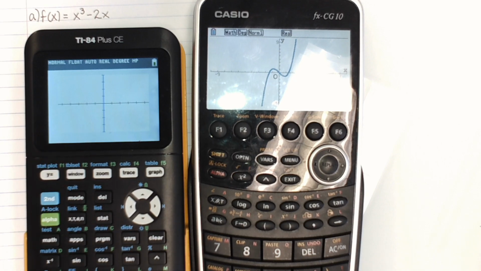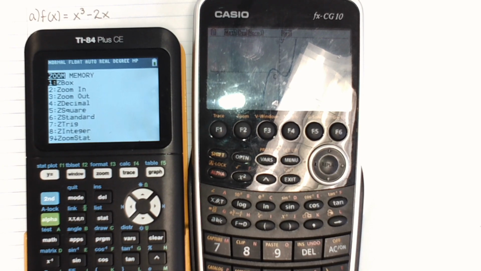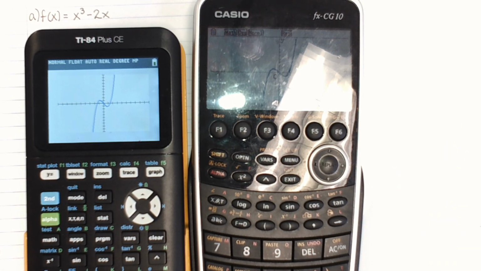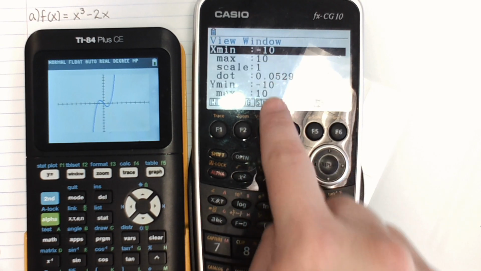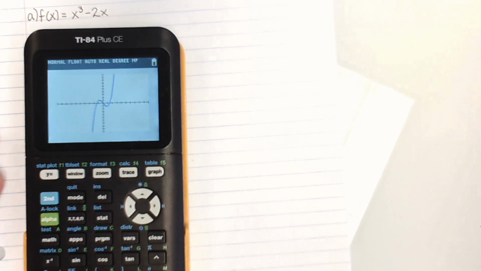What's the other thing that could be an issue on your calculator? Your zoom, the screen that it's showing you. On a TI, zoom, and which option do you want? Nope, not in or out. Standard. 90% of the time that'll work. You can zoom in and out from there, but I would go to zoom standard first. On the Casio, how do I get to a standard zoom? It's not zoom, actually. It's viewing window. And F3 is standard. Okay. My graph looks something like this.